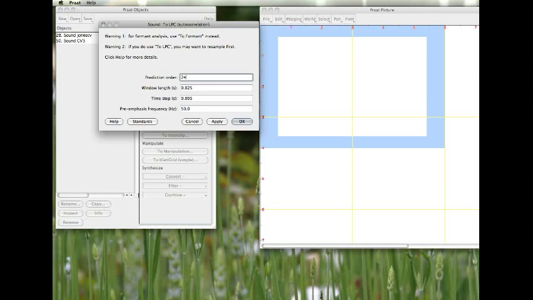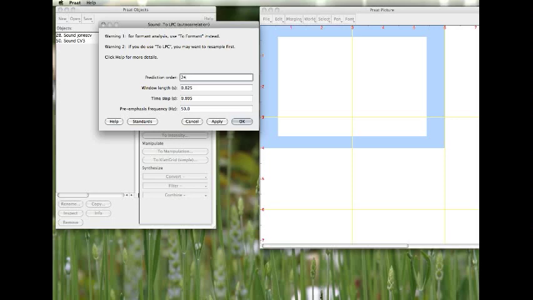In order to get this, you need to know what the sample rate of the recording is, and the sample rate for this recording is about 11,000 Hertz. What we're going to estimate is that there's one formant for every 1,000 Hertz of recording that we've got. So in a sample that's recorded at 11,000 Hertz, we're going to estimate that there are 11 formants potentially.